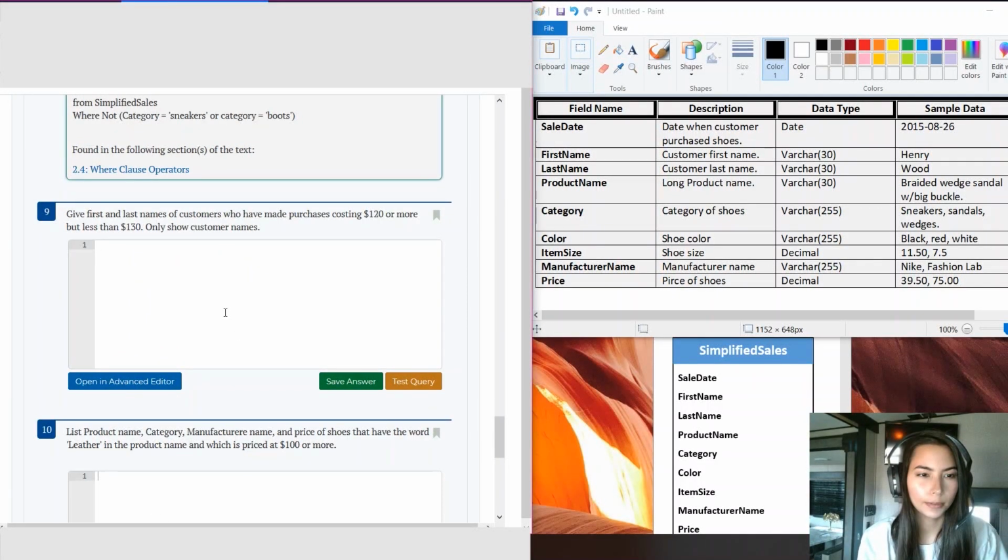Let's do this next one. It says, give first and last names of customers who have, okay, well, let's go ahead and just do that part. Select from where, and it's saying give first and last names of customers.